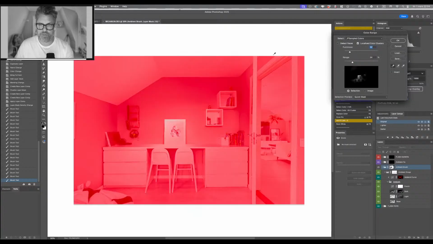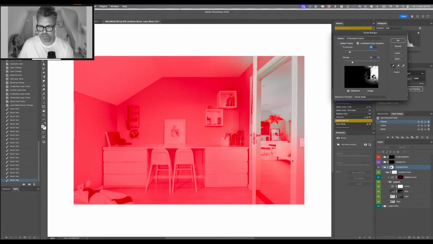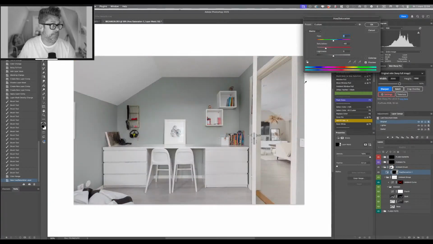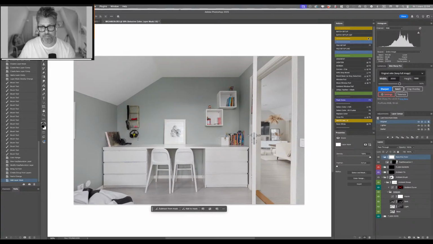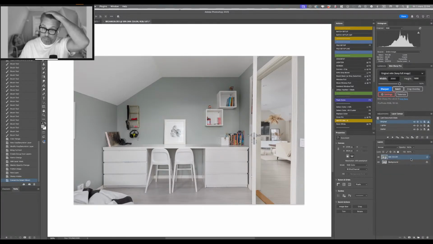good. I will reduce some yellows in this little fella here. Let's go. Like 50%. Good. Any color effects?